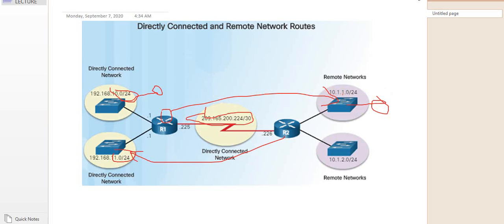Now, the destination IP address is 10.1.1.1, for instance, or 10.1.1.2. It is moving from here all the way to here. That IP address is only directly connected to this router, not this other router here. So in that case, router 1 will have to relay its packet to router 2 here, saying to router 2 that I have a packet that I need to forward to a particular IP address in your network. I don't know whether you know it or not, but I have a packet that I need to forward to 10.1.1.2, for instance.